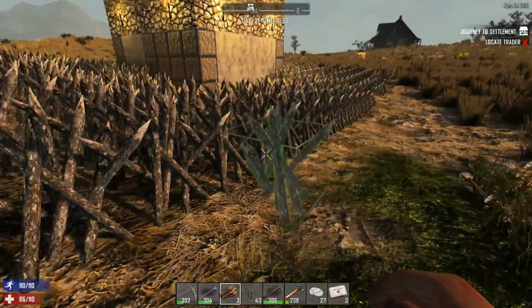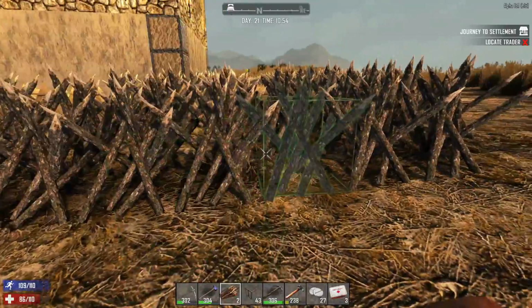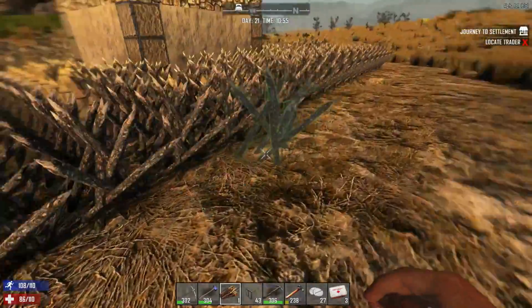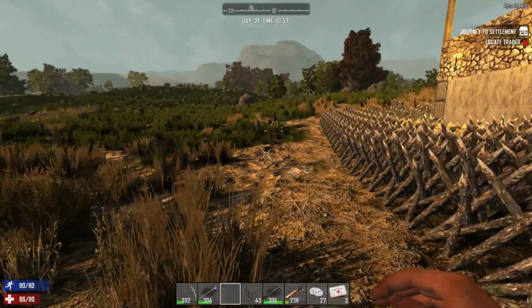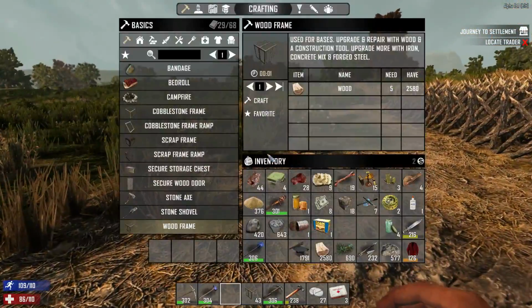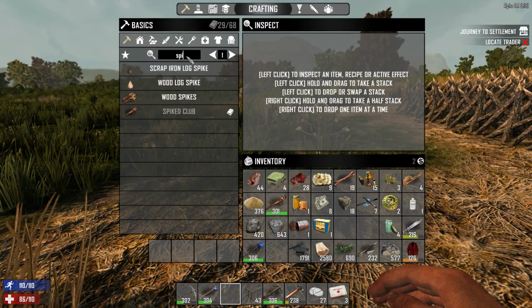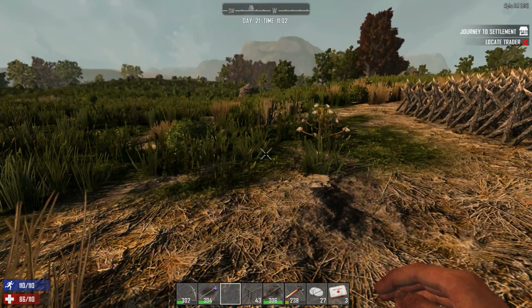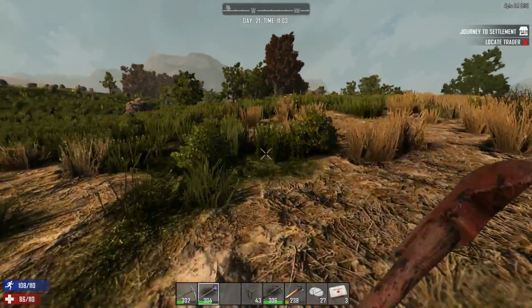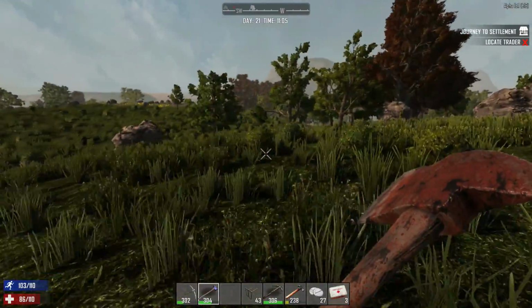Oh, look at that. It's going to take so many spikes to continue this trend. I think the best we can do is just make sure there's no breaks in the chain. There we are. That's that. Now it's still early. You know what? It is still early. Let's go ahead and make 20 more spikes, and we'll go get some more trees. Cut down.